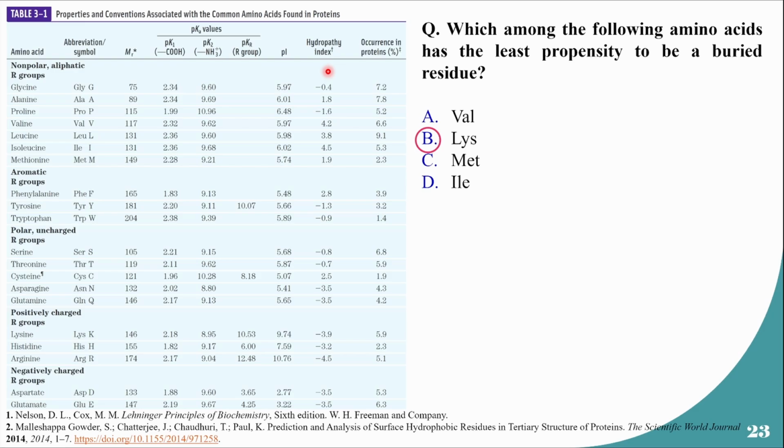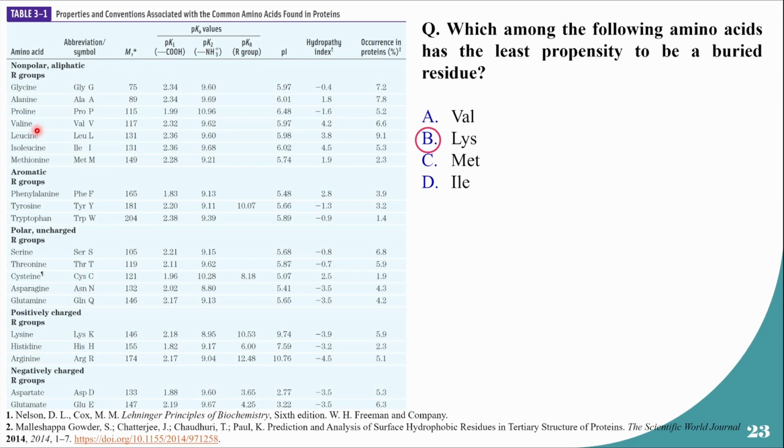A negative value will indicate that it becomes more stable, because it needs to liberate some energy to the outside environment for the final minus initial value to be negative. So transfer from non-polar solvent to polar solvent will be favorable for the residues that have higher negative values, right? And in this case, if you go to lysine's corresponding value, you will see minus 3.9. So it is very highly favorable in terms of transfer to a polar solvent. Lysine is, of course, a polar charged amino acid, a positively charged R group-containing amino acid, so it will have the least propensity among these.